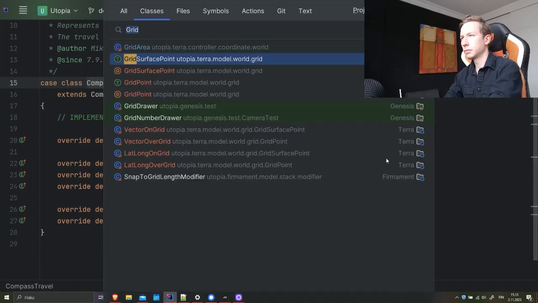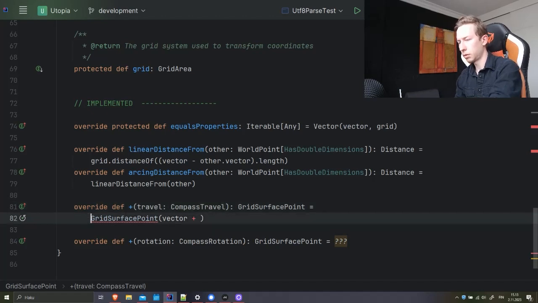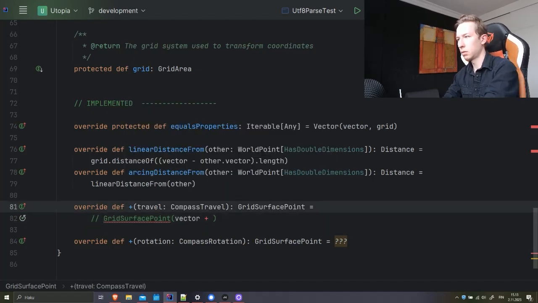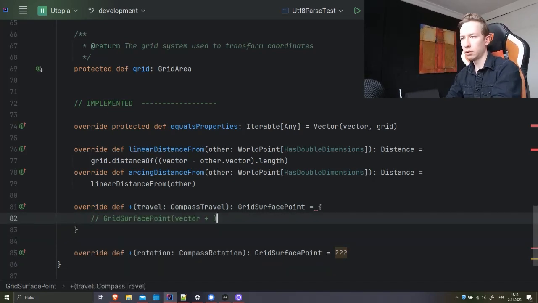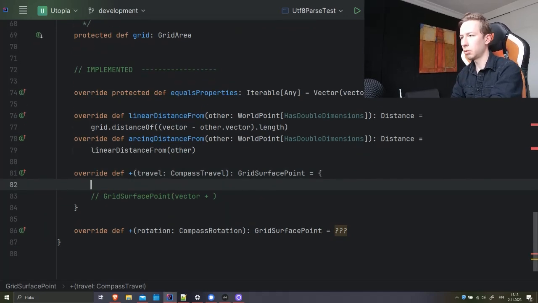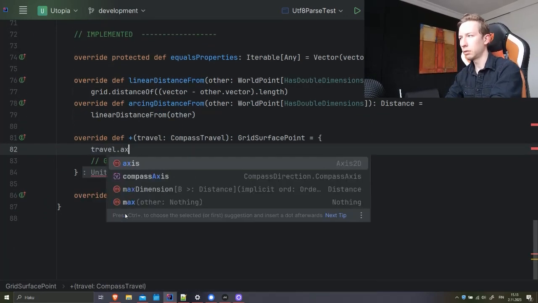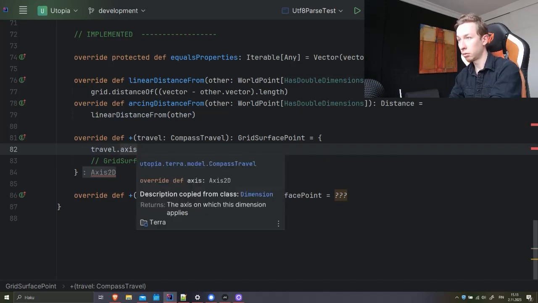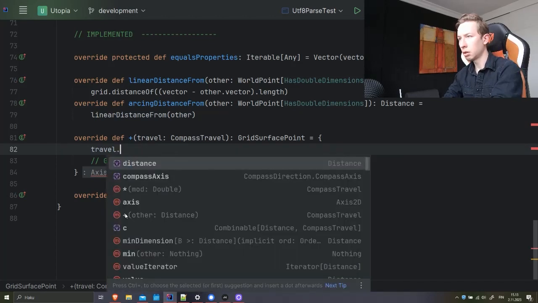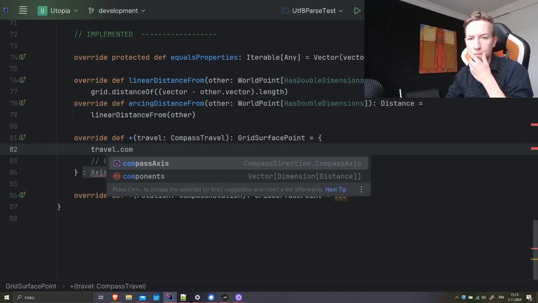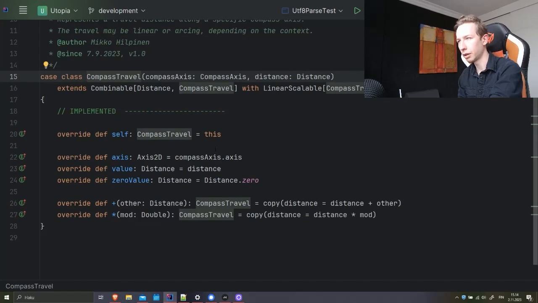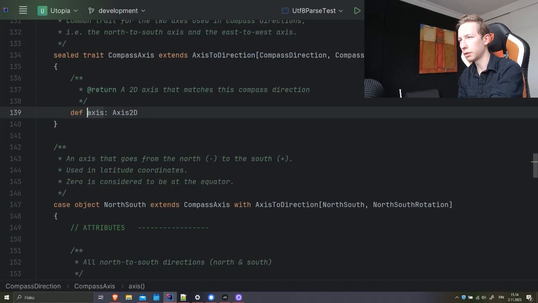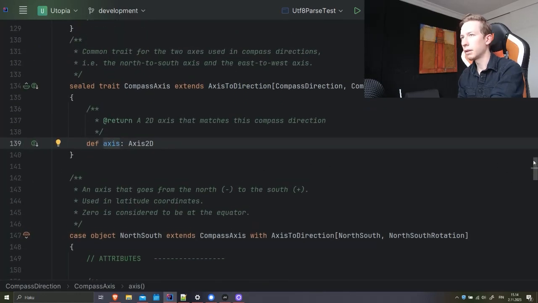Okay, so let's change this a little bit and do travel axis. Oh, it's 2D. No, but it has a 2D axis. Let's see how that is implemented to make sure we're not making a huge mistake. But compass axis has an axis, so let's see.